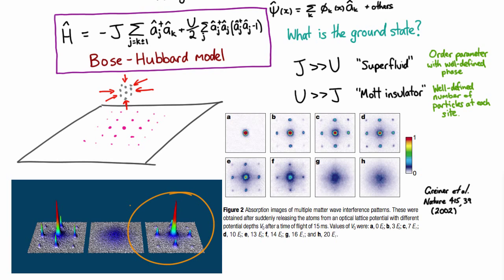And this is the interesting one. This is where they turn up their lattice until they're in the Mott insulator regime, then they hold it there for a while, and then they slowly draw it back into the superfluid regime. If they draw it back slowly enough, then they get their fringes back. And so you can see that you really are changing between the two different ground states of the system and not just accidentally destroying all your coherence.